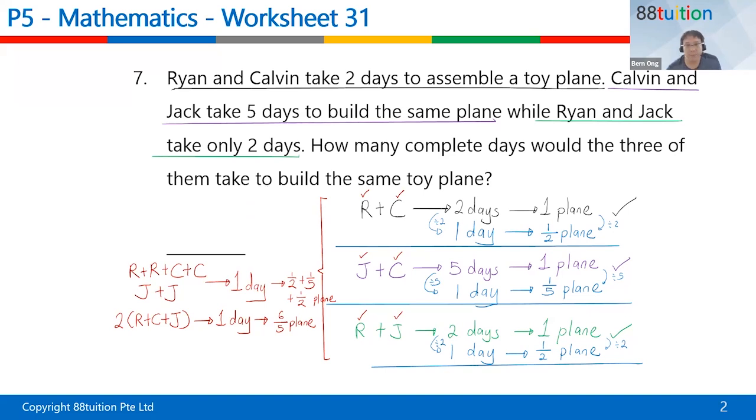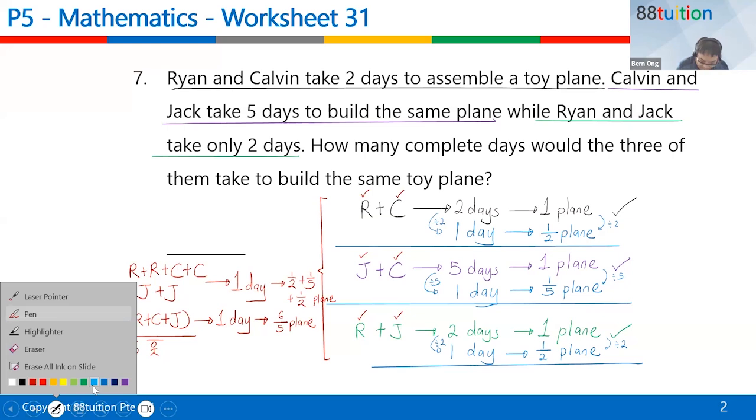All right. So there are two sets of Ryan, Kelvin, and Jack, right? So down here got 6 people, inside here got 6 people. All right, 2 sets. They will take one day and they'll finish 6/5 of the plane, which means they completed the plane. But that's not what the question is asking. What is the question asking?